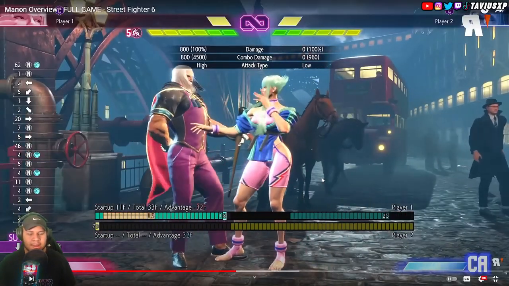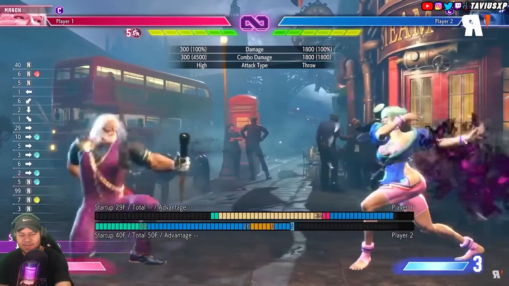Grand fouetté can also be done as a feint by holding the button. And more importantly, there's the feint. Go through.